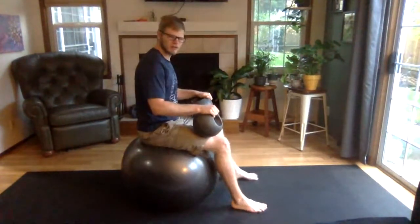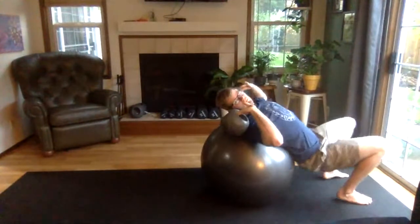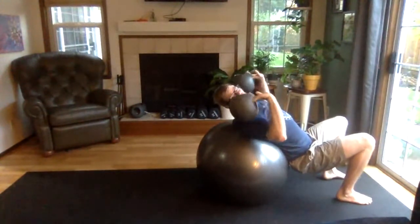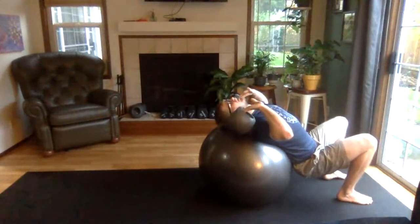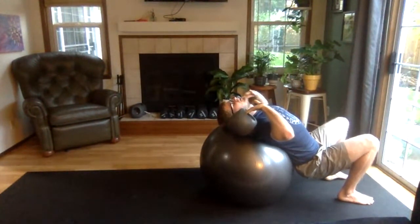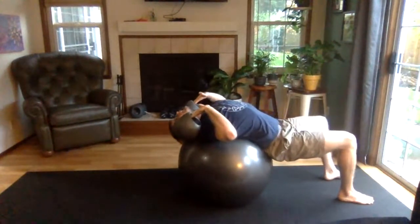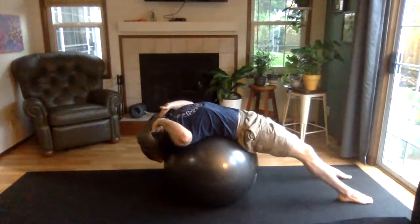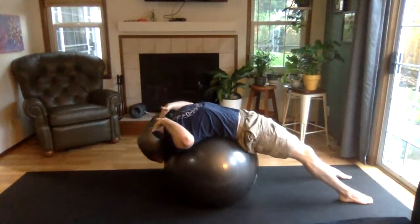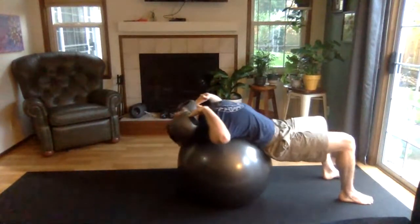So from here, what you're going to do, walk yourself down to that squat again. So same starting position. But now the bells, I've got water bells here, or the weights, are going to start on the sides of my head, palms facing up towards the ceiling. For the first rep, I'll just extend my legs, get to that same position. All of my abs have a strong anchor by engaging my core. Back down to the squat.